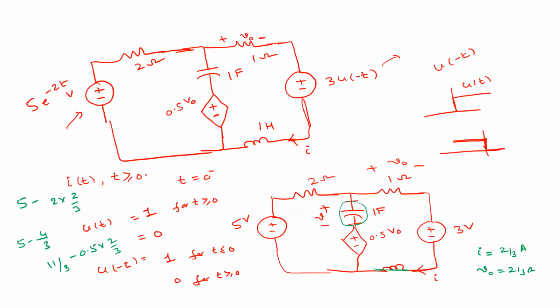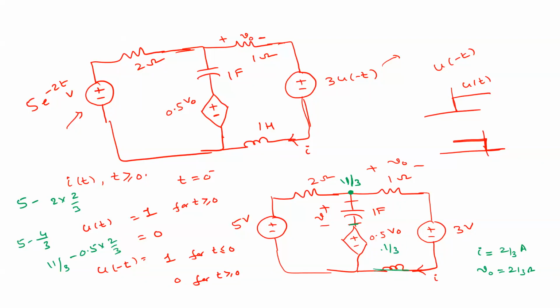Understood? So the voltage at this point that we have obtained is 11 by 3. From here to here, what is the voltage? 0.5, and the current flowing here is 0.5 into V naught. So V naught across 1 ohm is the drop, which is 2 by 3. The current is 2 by 3, so that means it is 1 by 3. So the answer is 10 by 3.